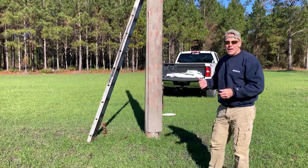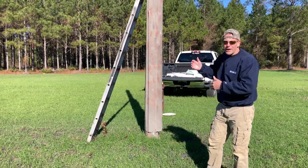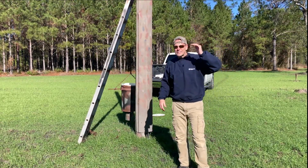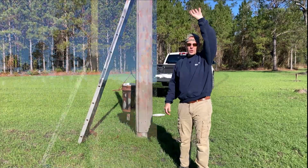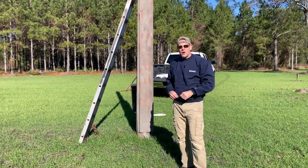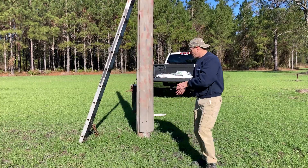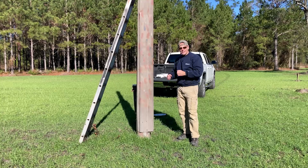They're cheaper, and also you can get them a lot longer so that you can get your feeder a lot higher. You need a fairly tall pole because you want the bottom of that feeder to be no less than 8 foot tall. I'm 6 foot tall, I can reach up to about 8, so I want the very bottom of the feeder to be taller than the top of my hand. But later in the video, I'm also going to show you 2 other ways that we get our feeders pretty high.